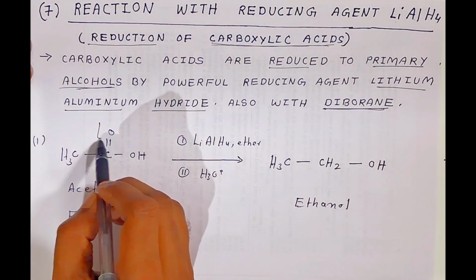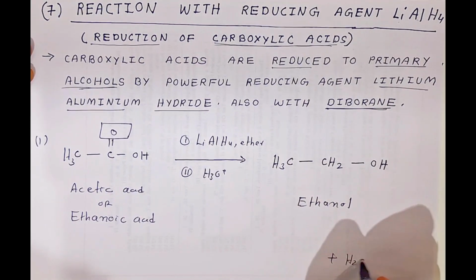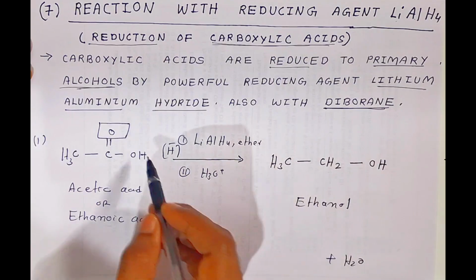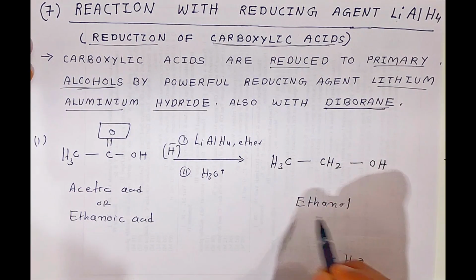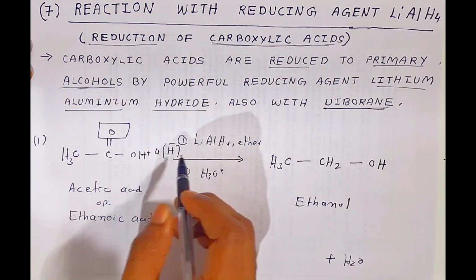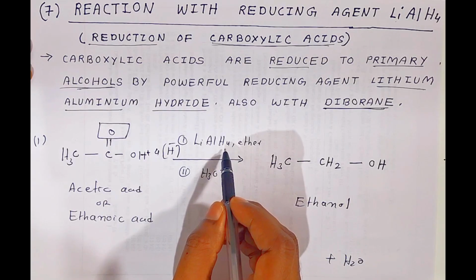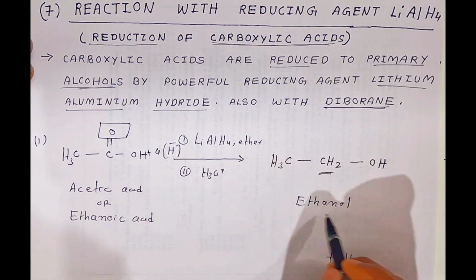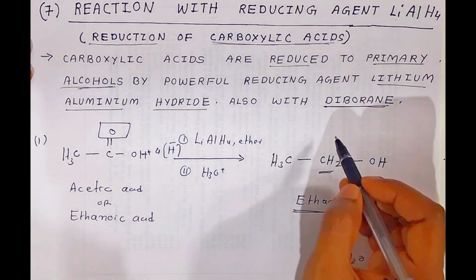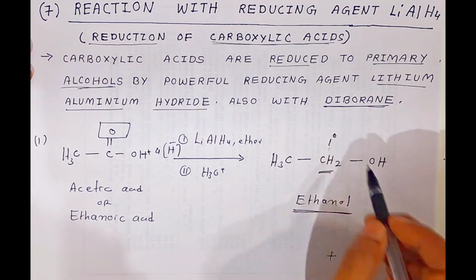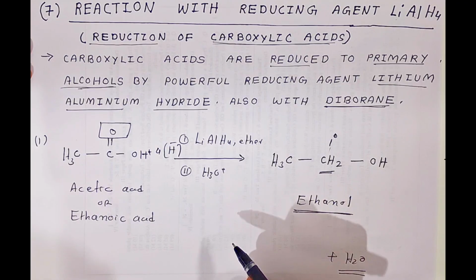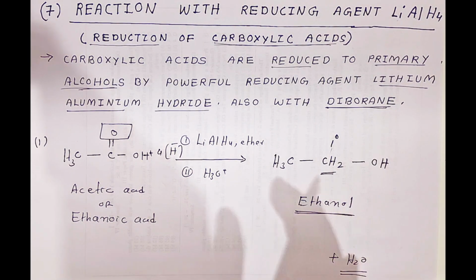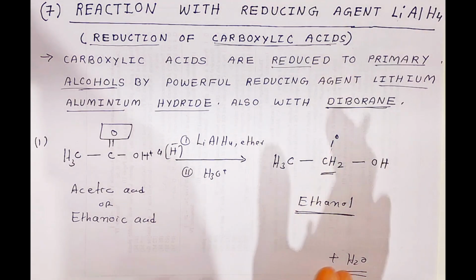Very important, students, this oxygen will be eliminated as a water molecule, and because it is producing so much nascent hydrogen, 2 hydrogen will go and combine with CH2. Here lithium aluminum hydride contains 4 hydrogen. So 2 hydrogen will form water, and 2 hydrogen will combine with acetic acid and give you ethanol. This is nothing but a primary alcohol because this OH is attached to a primary carbon. This way, students, we have got the primary alcohol from acetic acid. This is very important, students. You have to go through the reaction for board examinations. The same types of questions they may ask.